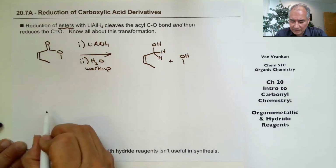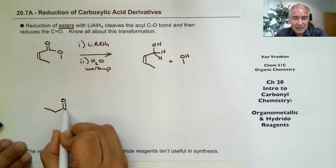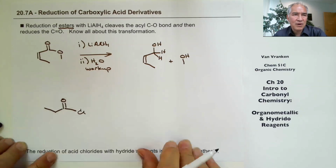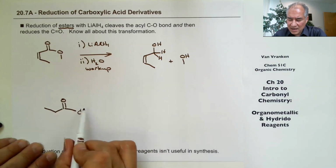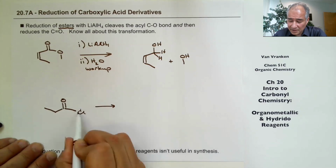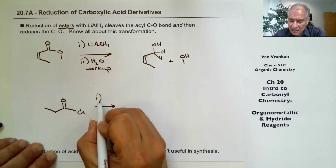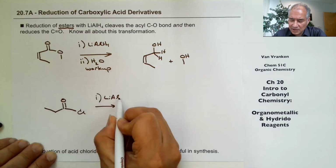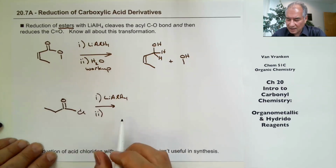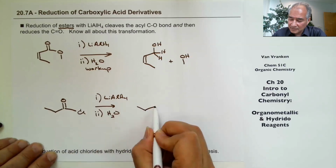Now the book shows you one more transformation. They tell you that if you take these crazily reactive species called acyl chlorides, so you learned about acyl chlorides with Friedel-Crafts acylations. Those are going to be money reagents in later chapters, but basically they're showing you that if you have a leaving group that's even better than a methoxide leaving group, you'll be able to get those to be substituted as well. Maybe they're thinking that you're so used to seeing SN2 reactions of halides that that's the only thing you can grasp, but this would certainly work.